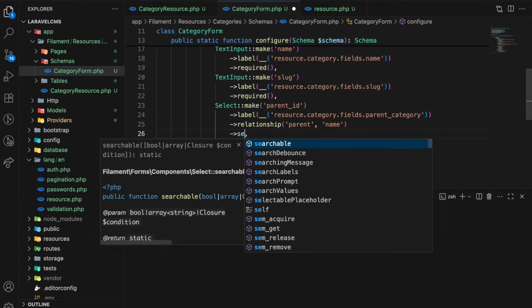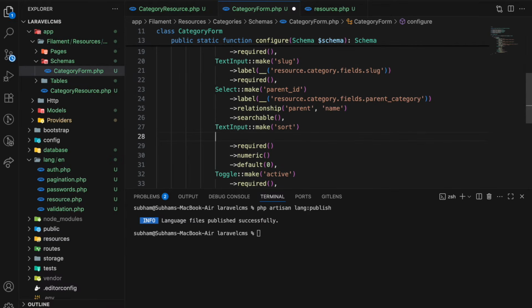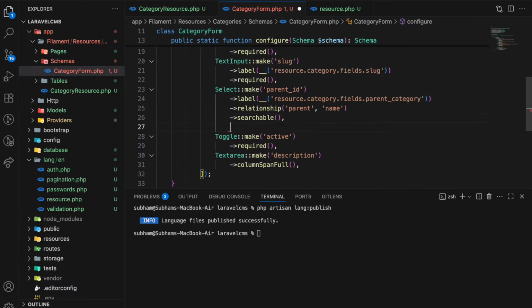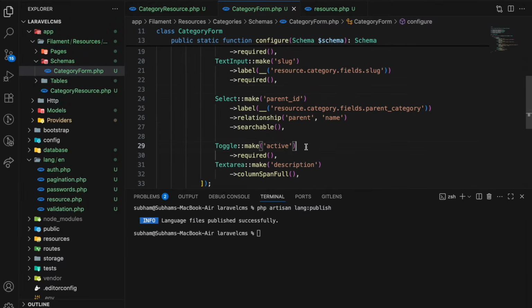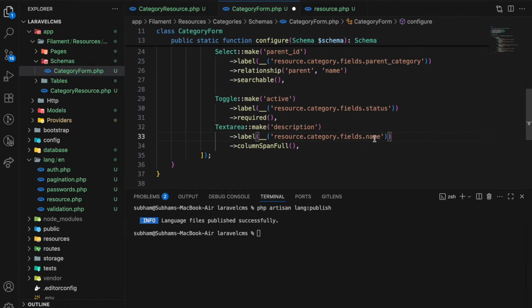Let me also make it searchable. Similarly this, okay, I don't want to show sort in my column. Let me make active as status, and description as description. Perfect.